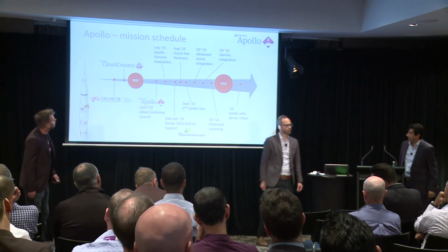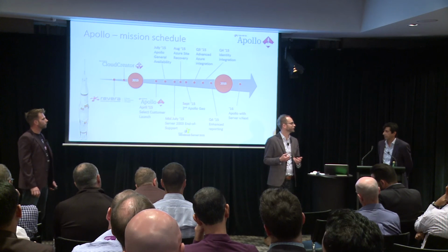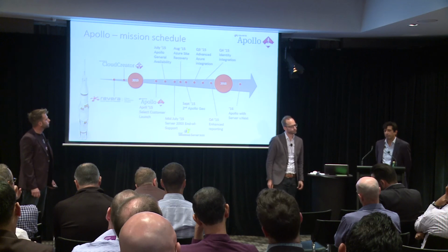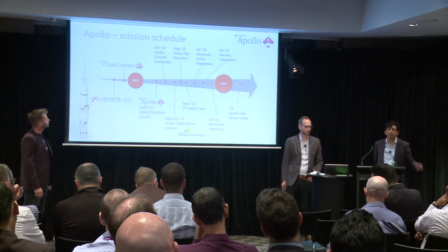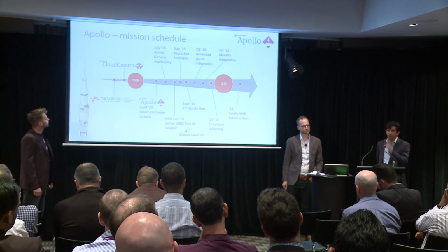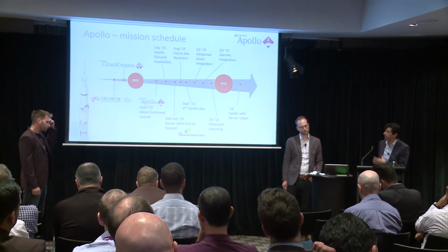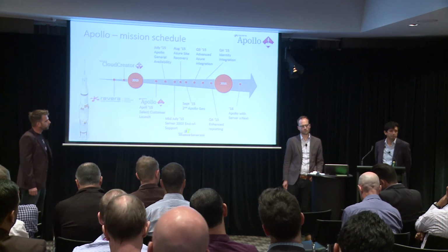So that means those customers are able to move those servers in and still get critical patches and support for issues that they may have on those. Exactly. If you're aware of XP, when XP support died, there was really no support after that. There were custom support agreements. They were quite expensive. But this gives us an opportunity to make it more palatable, and at least have it on a supported platform.